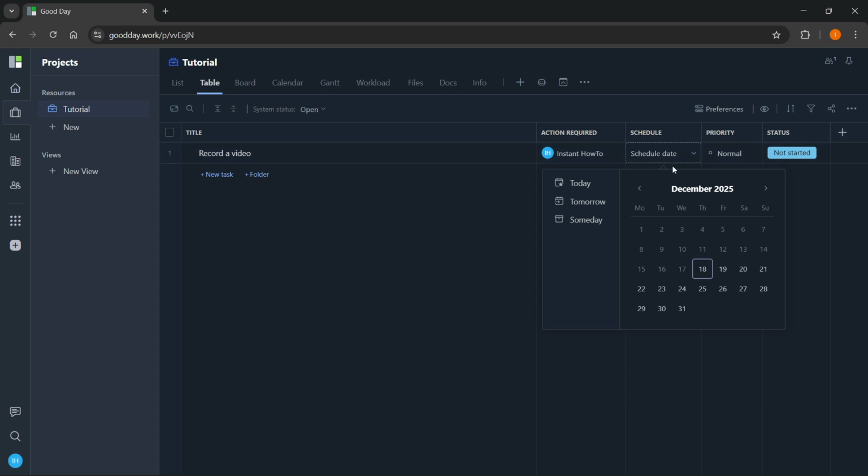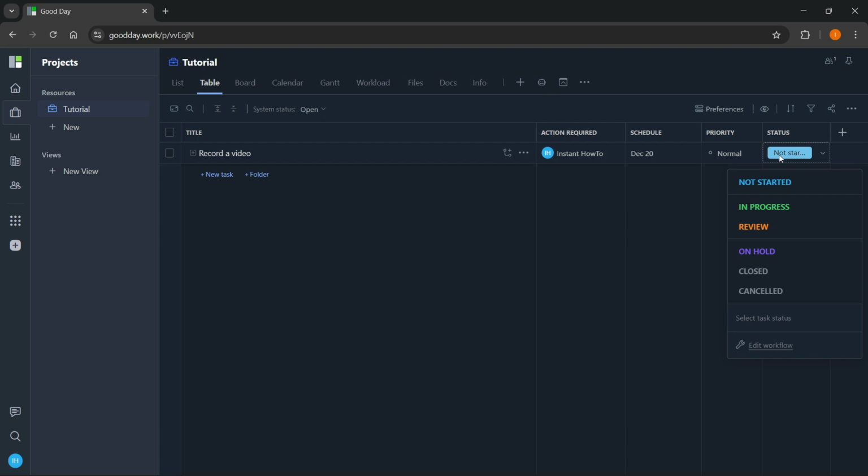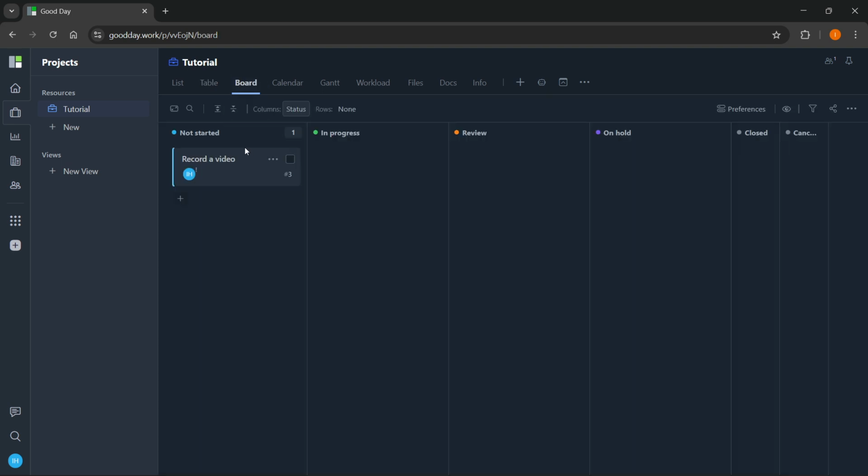And then the schedule is going to be, let's just do December 20th, so I give this person, in that case myself, 2 days to complete this. The priority is going to be normal for this task, and then the status, well, it's not started because it hasn't been started yet. I haven't started the task yet. You also could add subtasks if you want to, but let's just keep it simple for this tutorial, and that's going to be it. Now what's very cool about this is you could go into the board over here, and you can see all the different tasks, which looks kind of like an intuitive interactive dashboard where you can basically just drag things around and basically make them very easy to see.